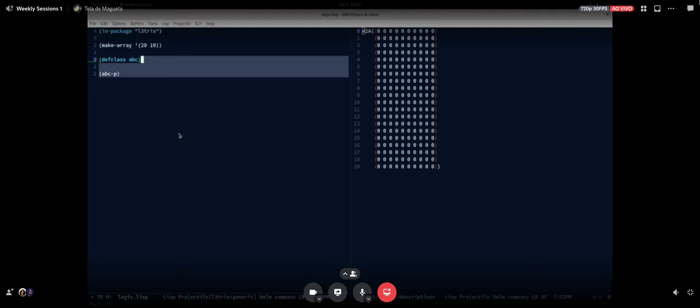I'm kind of confused about what you mean with the position, Magetta, like the coordinates. What do you mean by that? Try to explain. In my eyes, every single piece will be a 4x4 square. Do you agree that if we take as reference, for instance, the top left corner of that 4x4 piece, we have a state for which part of the grid that piece is in? That's a mutable state inside that object that we'll be updating. I think that's the coordinate that Magetta is talking about. So it's the coordinate of the piece inside the external grid? Yeah.